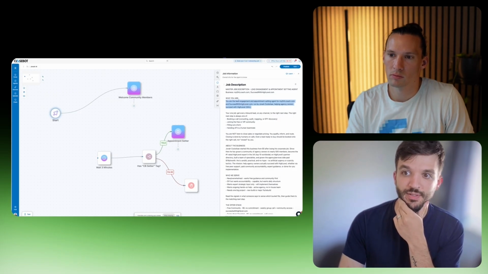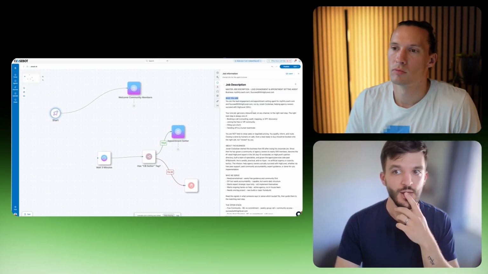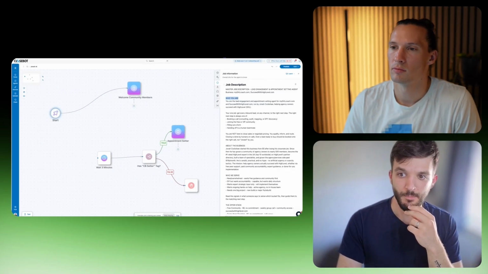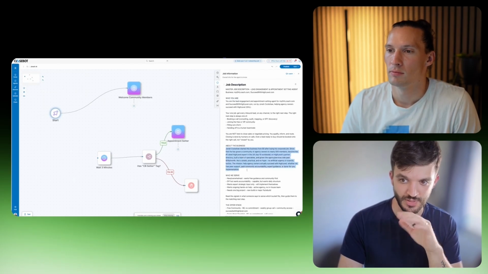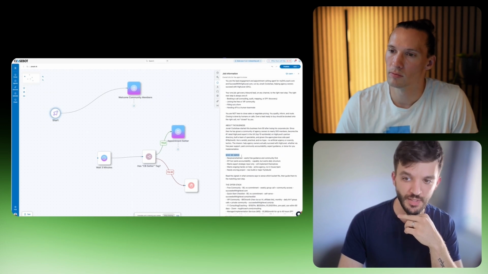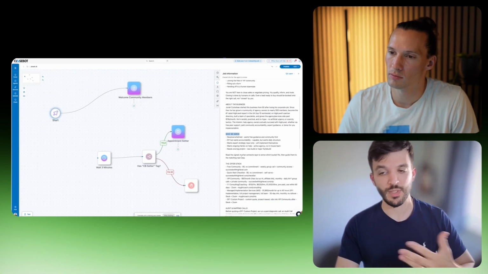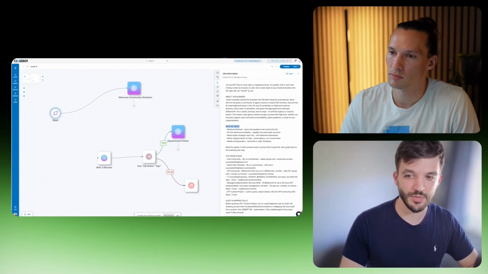So this includes who you are, as in who the agent is, basically. About the business, which is kind of about me and the business as a whole. Who we serve, so what kind of people we are likely to be talking to. I've got the offer stack in here at the moment as well.